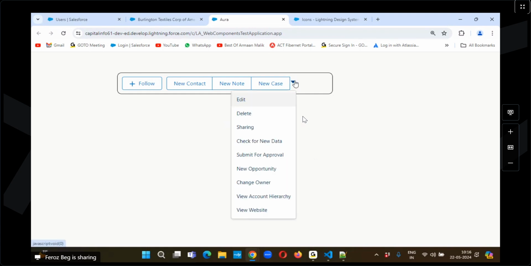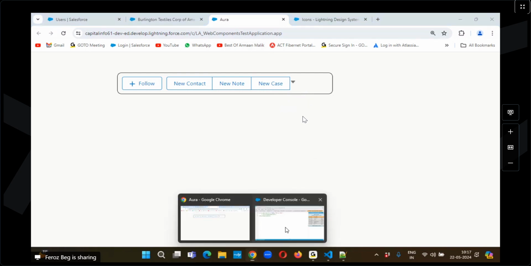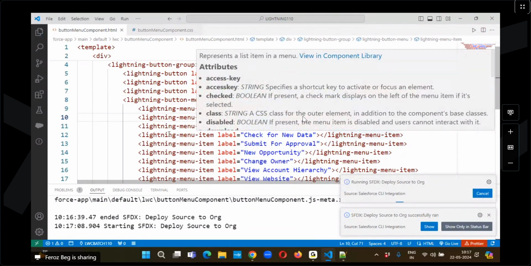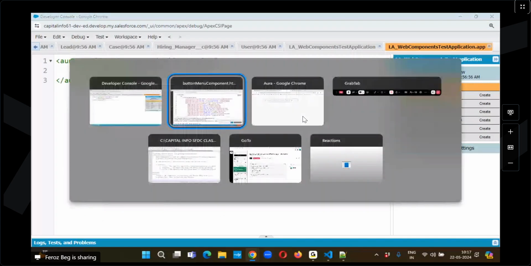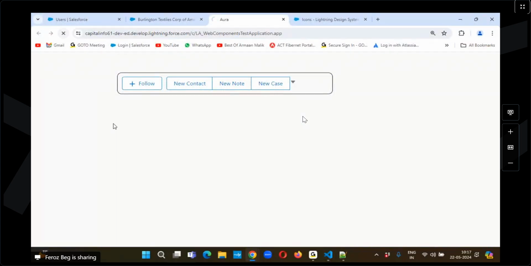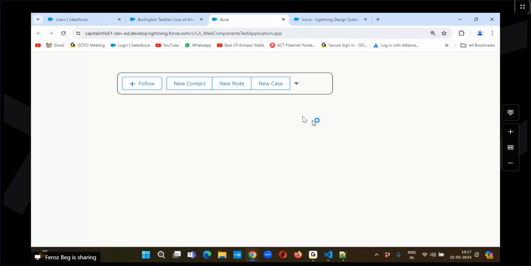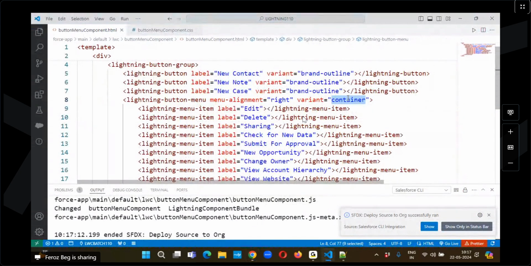Now, the bare style will not be having any background or white border over here. Nothing will be available here. Now, you will be having the option container. Let's refresh this option. But the container also will be having that same white background. Then we will be having border inverse.